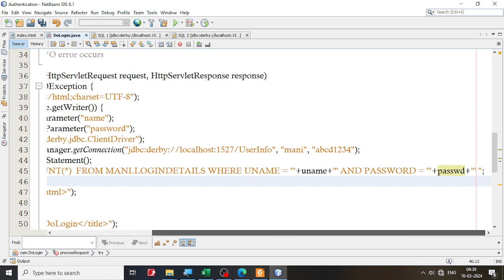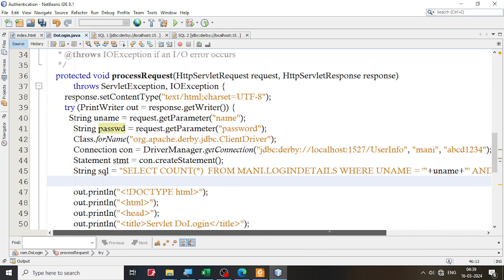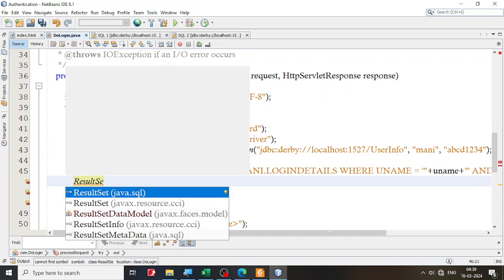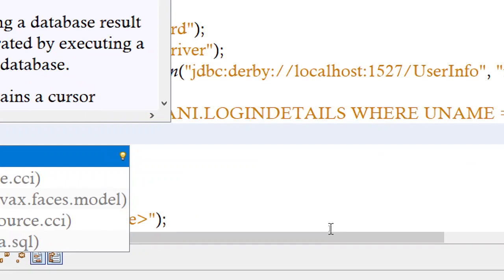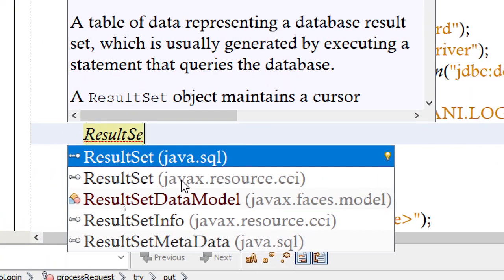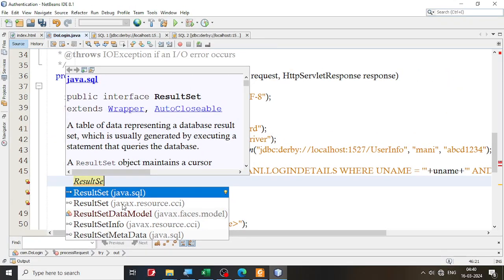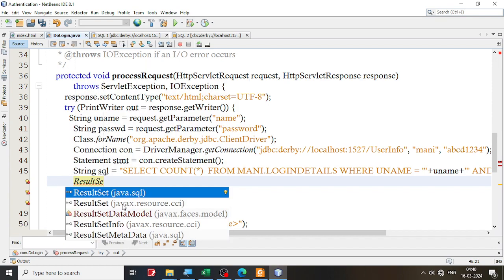That being done, you have username is equal to uname and password is equal to pass. Let's go ahead and run this thing. You know very well, when you run this, you are going to get the result set. I'm going to say ResultSet. Again, ResultSet is an interface in java.sql. So I write half of it, ResultSet, and I press Control and space first to get help. You know very well, always press Control space to get the help, and select ResultSet java.sql. This is very important. You select this java.sql, and let me press Control space again, press enter.